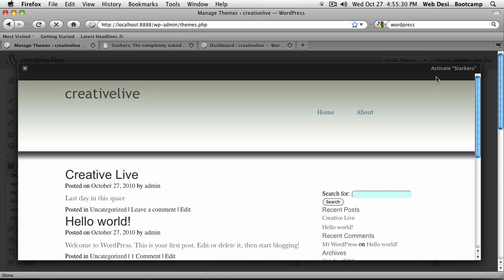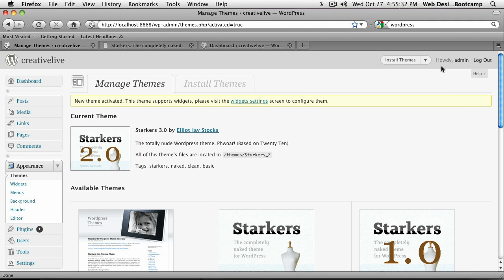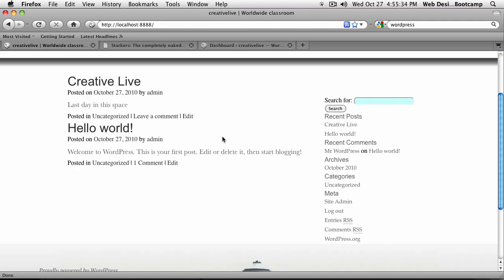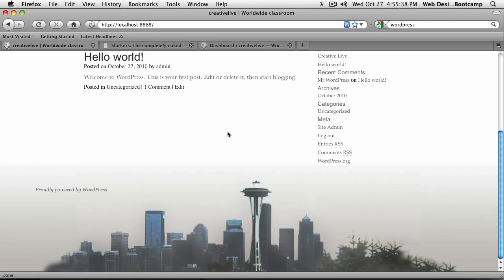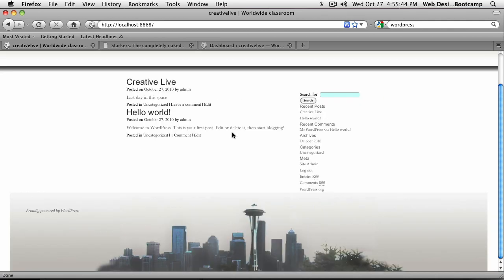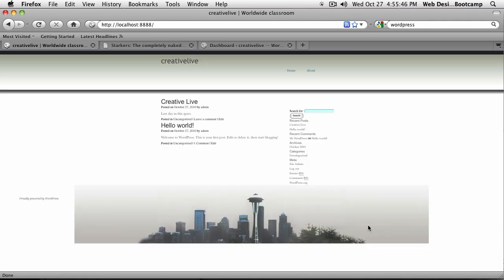Switch to Starkers 2. Activate. Return. If you look here, I have a full width footer, so a footer that can go beyond the boundaries of the container. If I make this smaller, you can see that my graphic is like 1600 pixels wide, wider than most monitors.